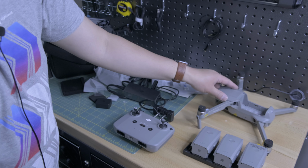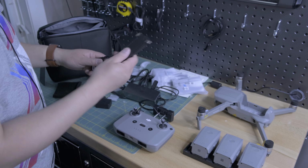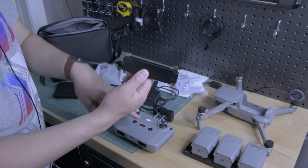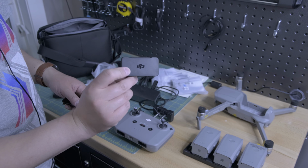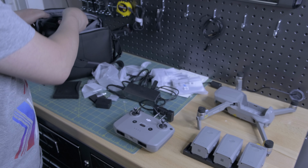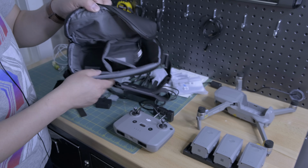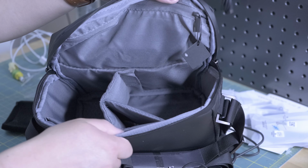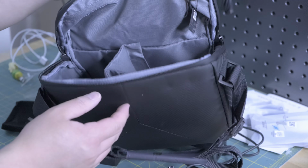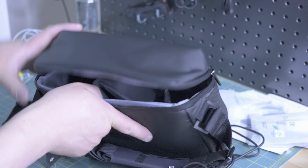It includes the Mavic Air 2, obviously, extra adapter cables that go into your controller for different types of phones, the DJI branded filters, and this lovely case, which is nice and padded. If you look inside, it's nice and divided. It's thick, should be enough for me to throw this in the backpack and not worry about it scratching or damaging the drone. And also a nice strap, which I'll probably remove. And that is in the Fly-More combo.